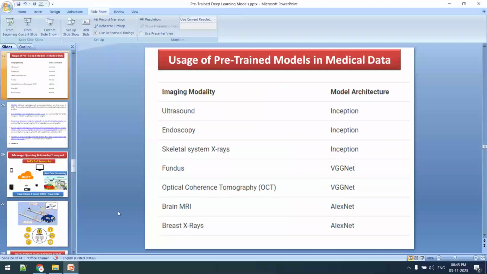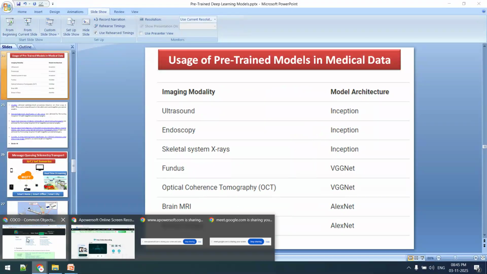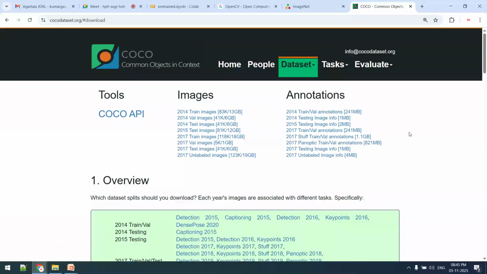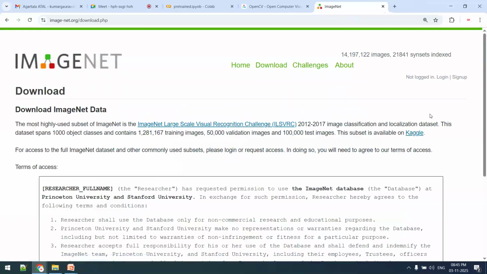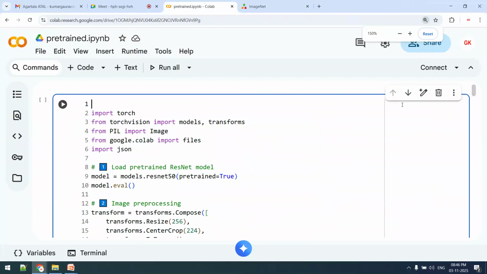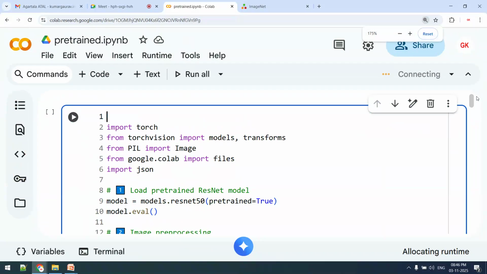Now we will see some implementations, and then it will be clearer to all of you what we want to say. Some codes I have already prepared, and at the end of this session I will share these notebooks also. This is a Google Colab notebook.